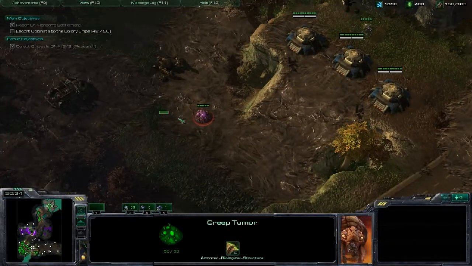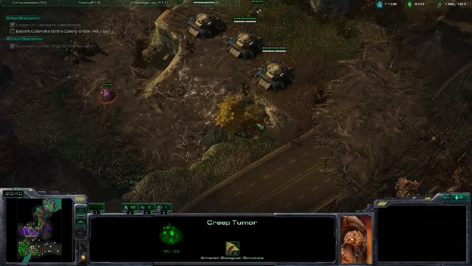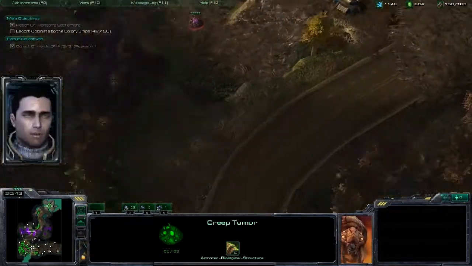These things here, they just serve to spread the purple stuff that's the creep, and the creep doesn't actually do anything dangerous, it just makes Zerg units run faster.